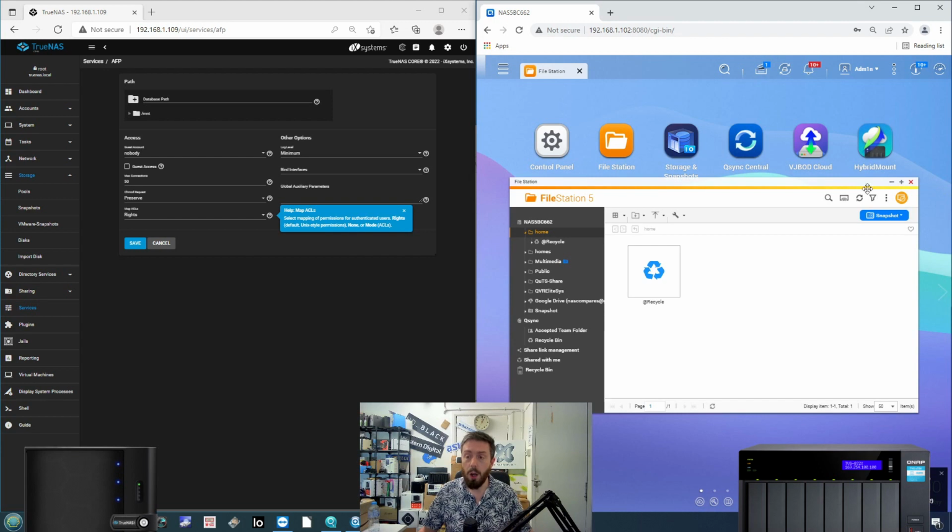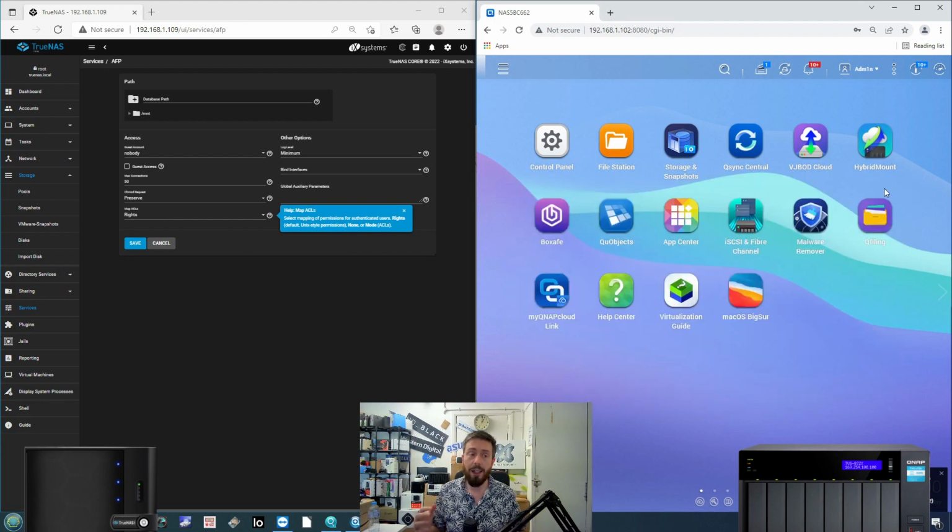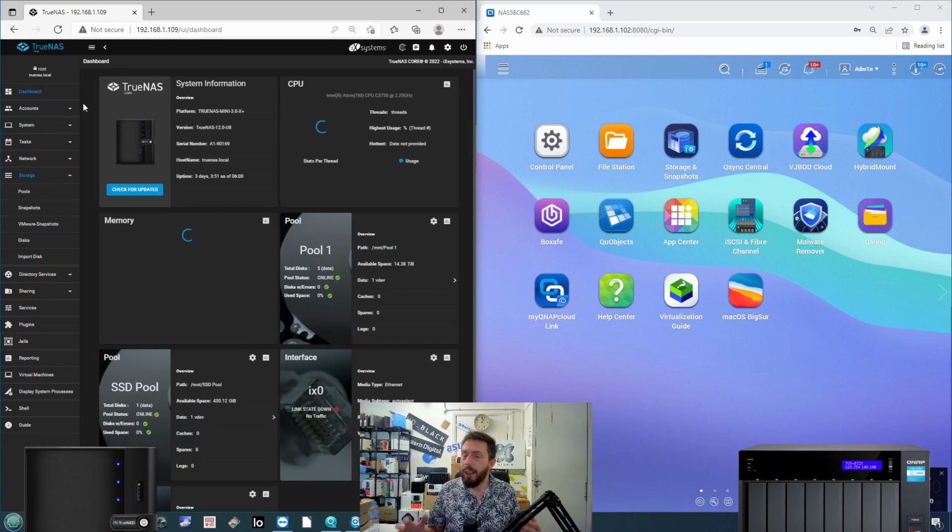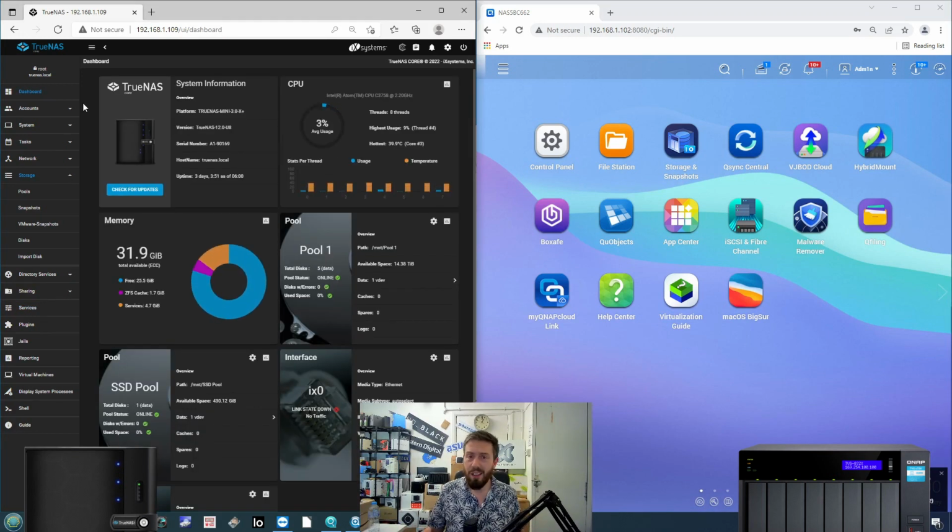Continuing the subject of file management, another thing that I touched on in my Synology versus TrueNAS video that still holds true here is a complete lack of a search functionality from the dashboard. Now, a number of you might say, who cares? I don't use search. When I want to use my computer, I want to use my computer. I know what I'm doing, and I get that.